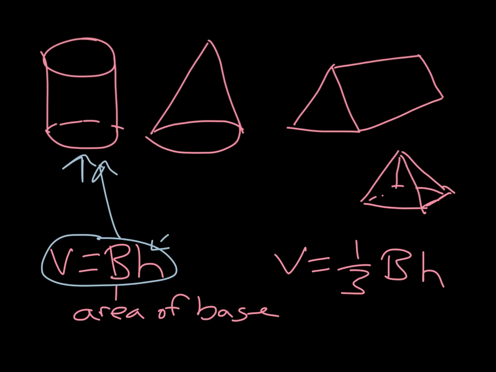When I look next to it at the cone over here, I'm asking myself, is there any side I can put on the bottom where it'll stack up? And there's no way I can turn a cone where I could stamp it out and make it stack up because I'm trying to get to this single vertex up top. So if I have that case, then I need that formula with the 1/3 in it because I'm actually removing 2/3 of the volume in order to make it come to a point. So we're going to use this formula for a cone.